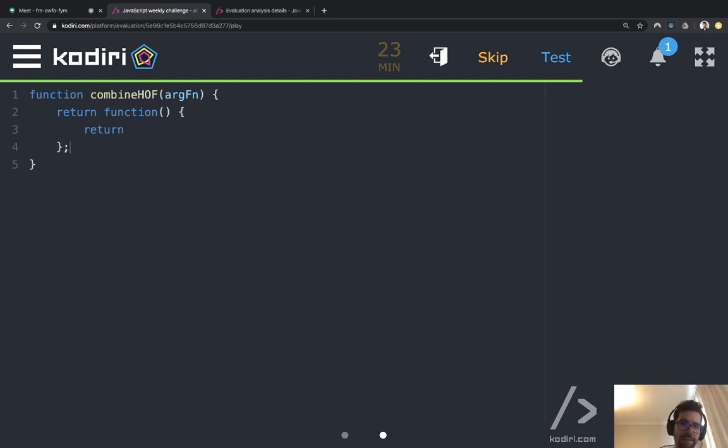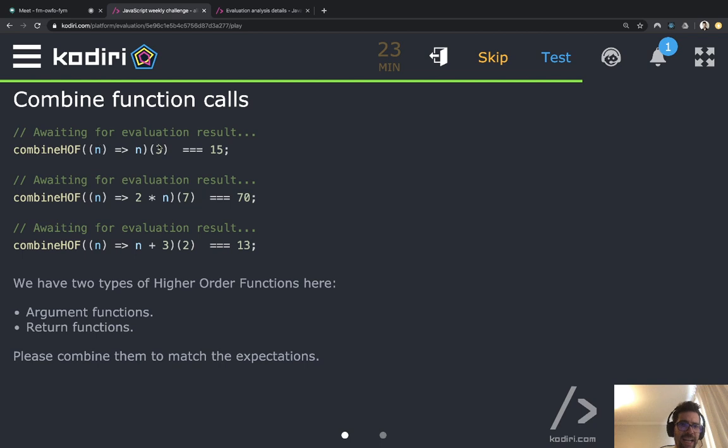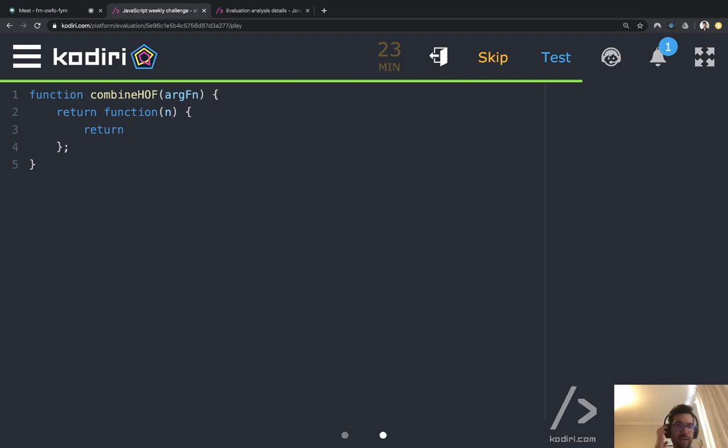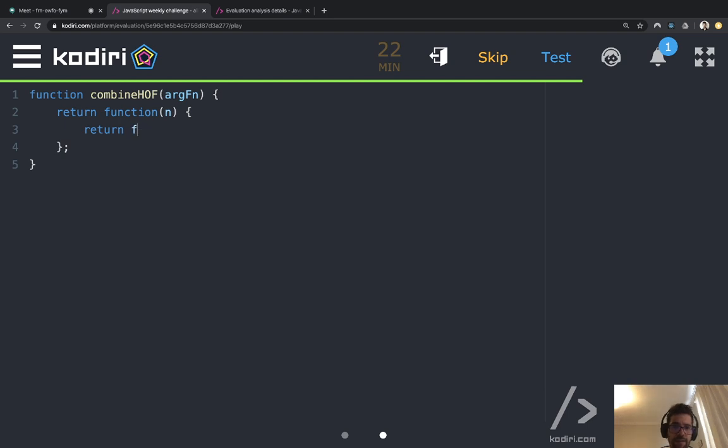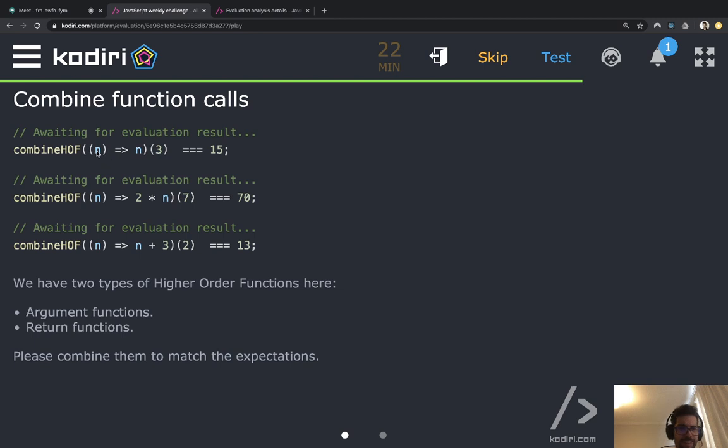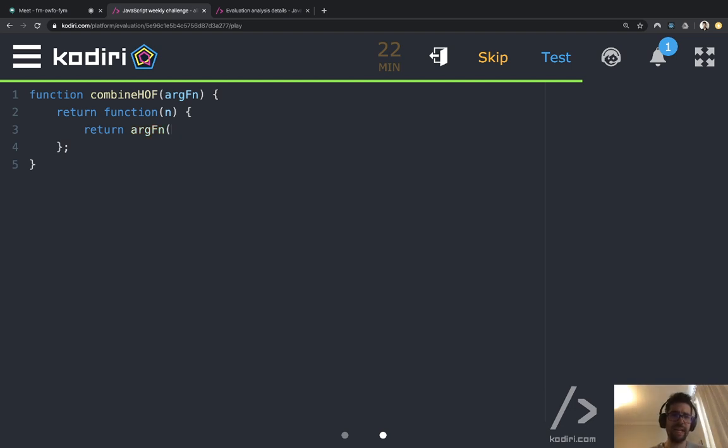So first of all, that return function has an argument, which is a number, 3, 7, 2, whatever. So let me pass an argument called n, for instance. And now the thing is, we got a number n, and we need to call the function doing something to return 15. So something I'm thinking about is what happens if I call the function passing a number, for instance, number 5. So if I pass number 5, the function will return 5. So if I want to get 15, I can naturally multiply the result of calling that function by that number. 5, return 5, multiplied by 3 equals 15. So hopefully I can do something like that.